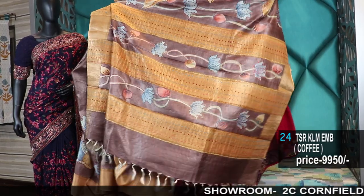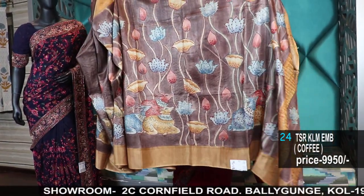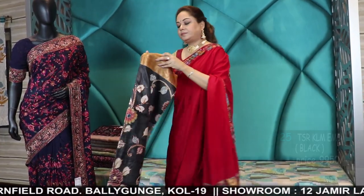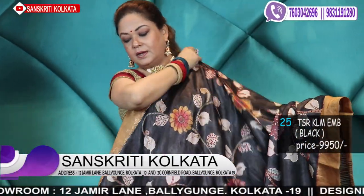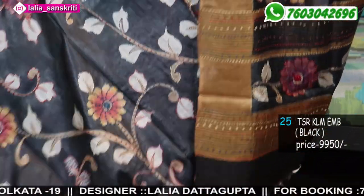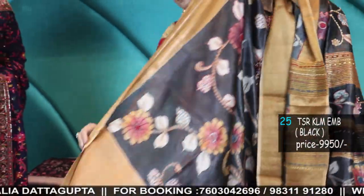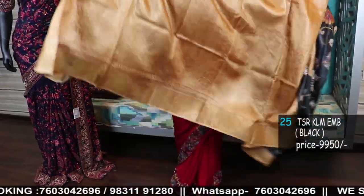In the previous katha episode, I had worn a kalamkari similar type and many enquiries. So this is a similar type, of course the work is different, but concept is similar. Options. Kalamkari hand paint tassar with work. Zari border, jet black. Blouse piece.